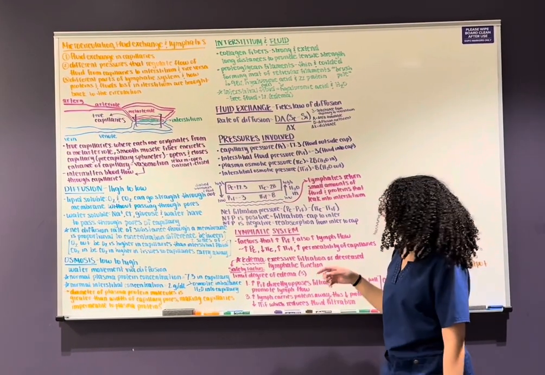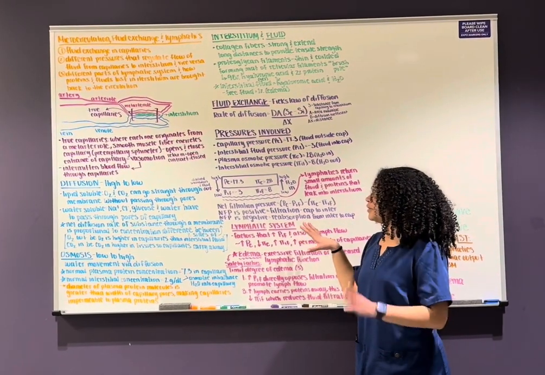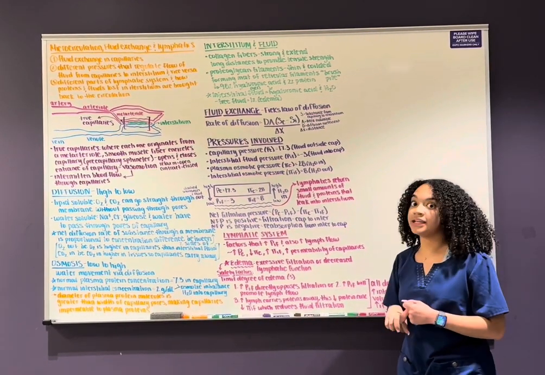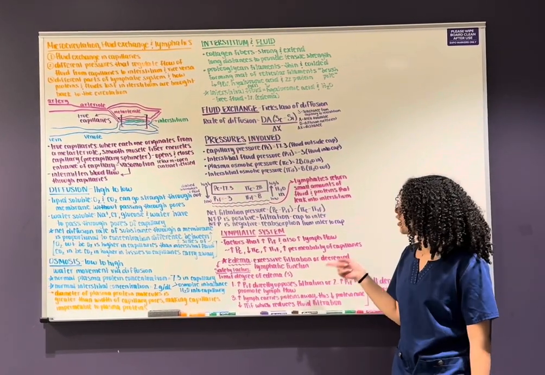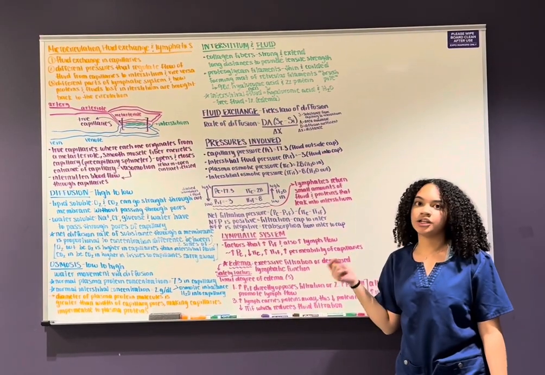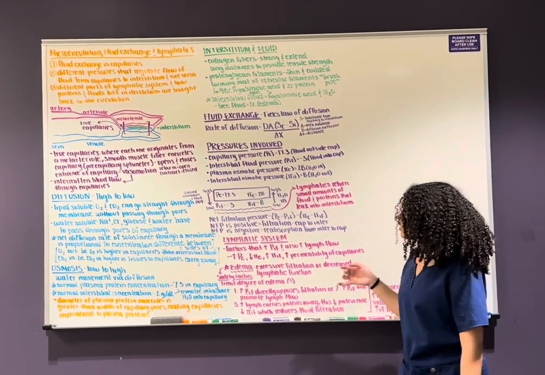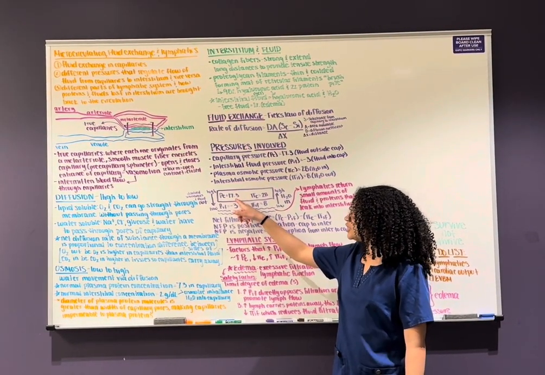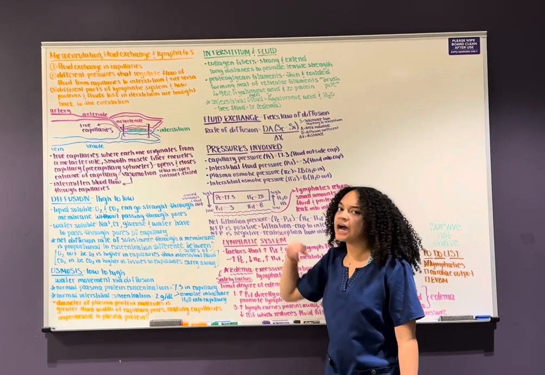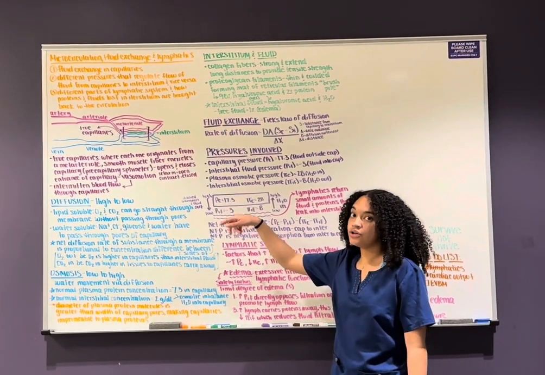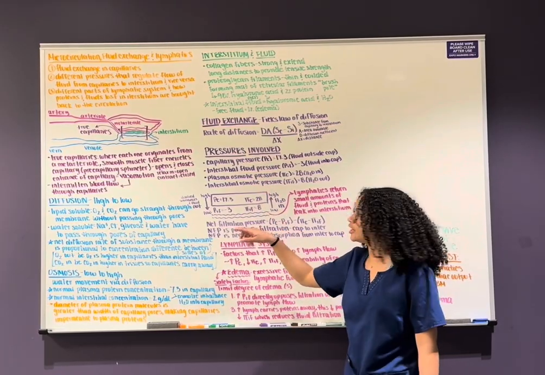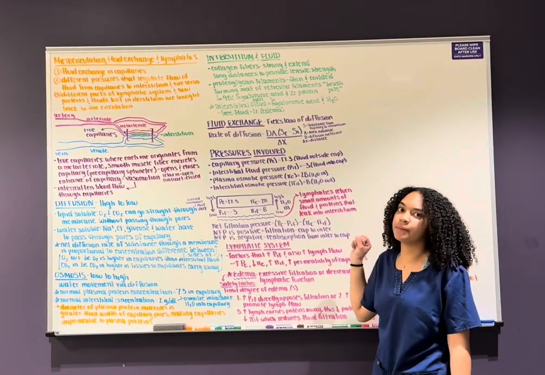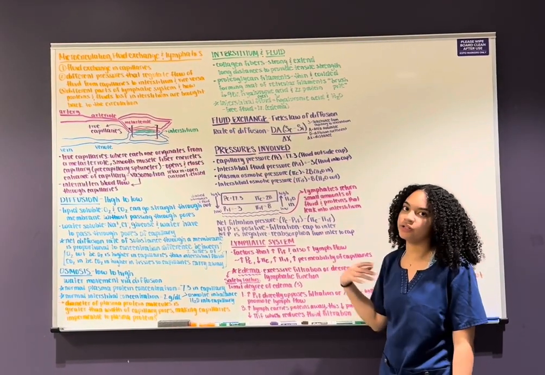So this is going to go from interstitium back into the capillaries. Reabsorption is favored. Okay, then we're going to talk about your lymphatic system. This is the last objective. Some things that we need to keep in mind that he said in lecture that he will 100% ask are factors that increase the production of lymph and lymph flow. So if we were to increase this capillary pressure, you can imagine that now we have an even higher gradient going from high to low. So this is going to increase lymph production because we're going to have more proteins leaking out. So lymph is going to carry more stuff out, creating more lymph and more lymph flow.